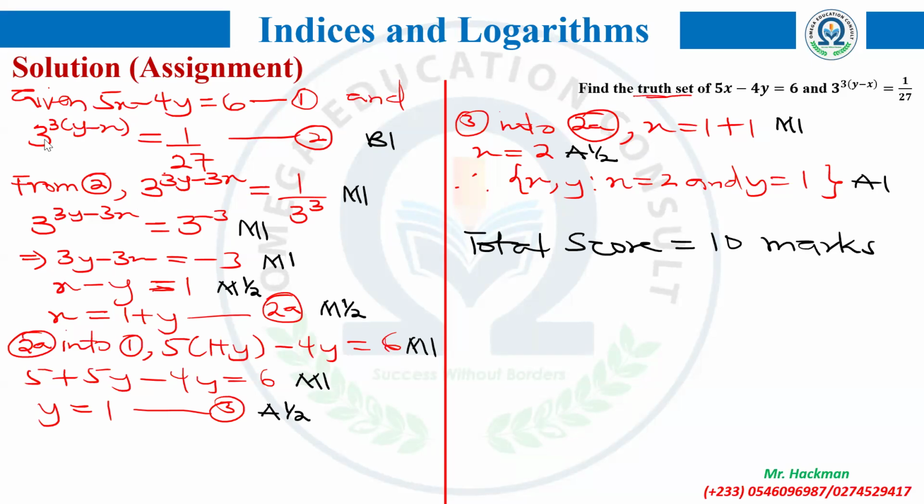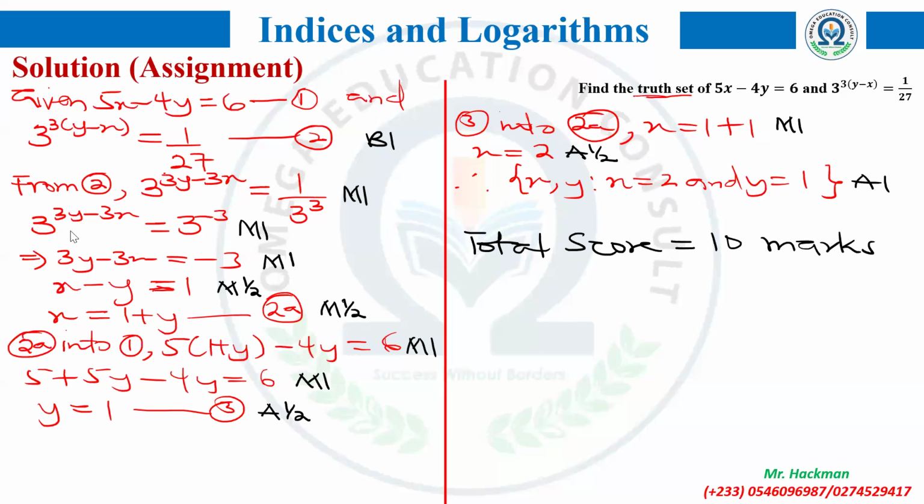So what do we do? This will give us, from 2, we know we can expand this. Somebody can choose not to expand it later, equate the exponents and expand. But I decided to expand the powers here, and this will be equal to 1 over 3 cubed. Someone can write this one straight away there. In that case, you will get the 2 marks here. We'll put that together there. But do it systematically, unless you are mature.